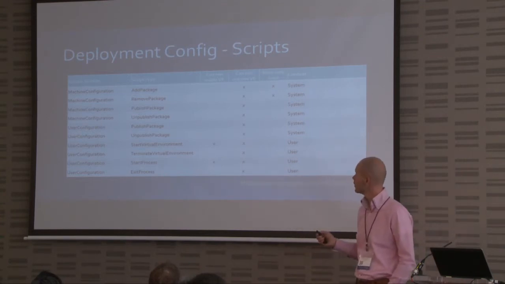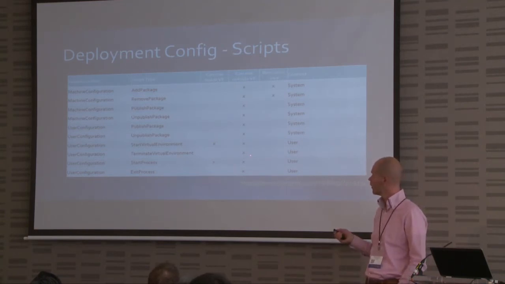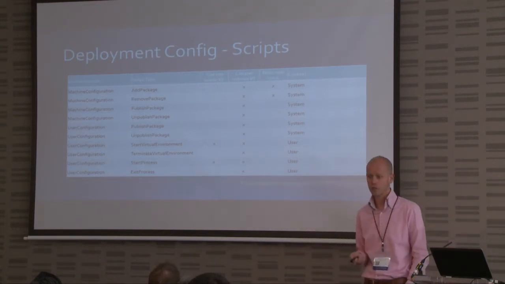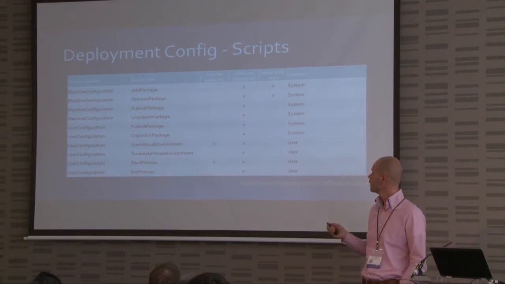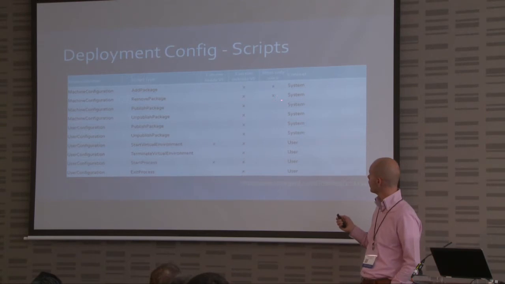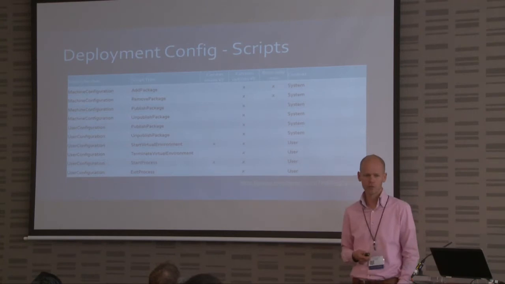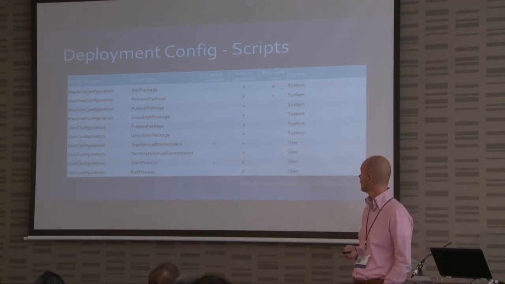So the ones that run inside the virtual environment, if you want to change something there, are the start virtual environment and start process. For some reason, unlike what we are familiar with in 4.6, the terminate virtual environment scripts are not running inside it. So the application virtual environment is already terminated when the script runs. So if you want to do something at closure, you cannot do it. All of them can also run outside the virtual environment. And the interesting ones are also on top, because add and remove package actually allow you to do some scripting in the machine context. I will show you an example here in the demo later.